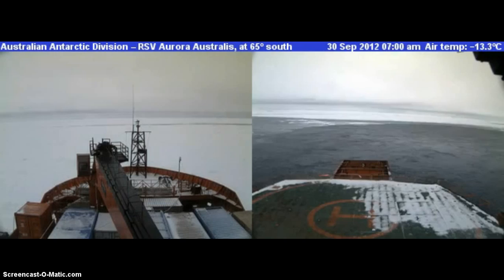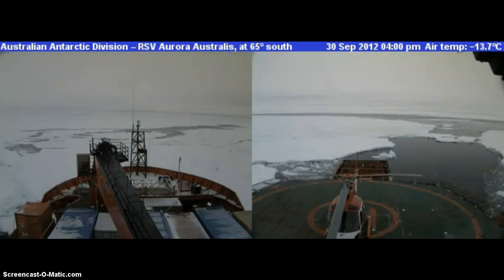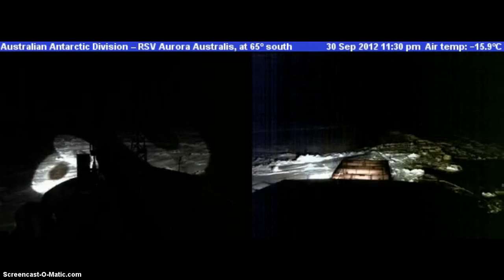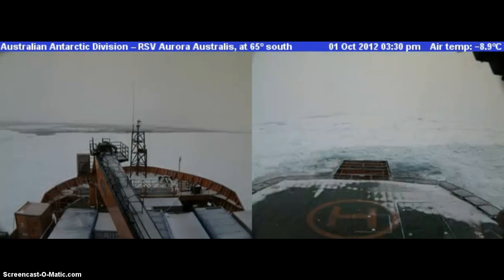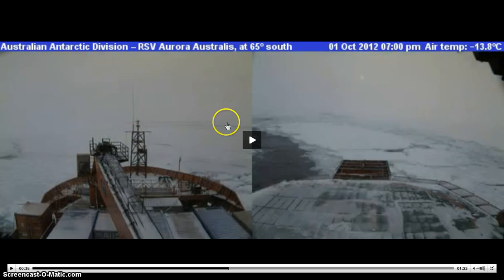Because that's the way you slow it down, put it on another video and you slow it down. So you'll be able to play my video on the YouTube slider and slow it all down. Now remember, there are searchlights right here. So when you see some light action out there, they're basically searchlights, but at this point in time right here, that is not. And let me give you another little look at what that is. And that is 7 p.m.